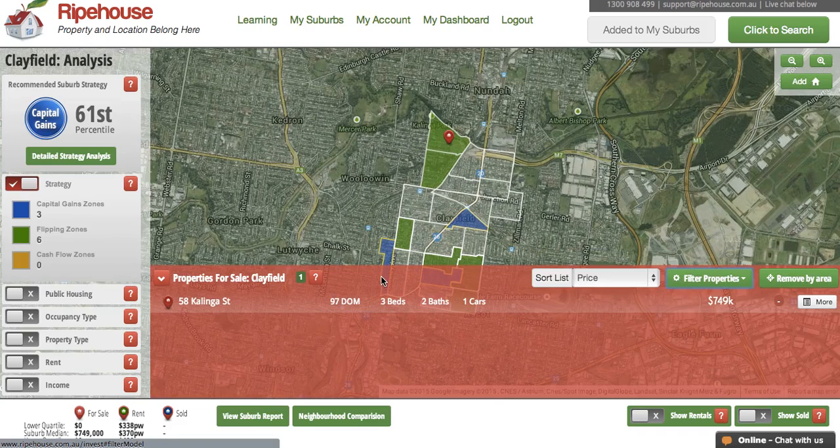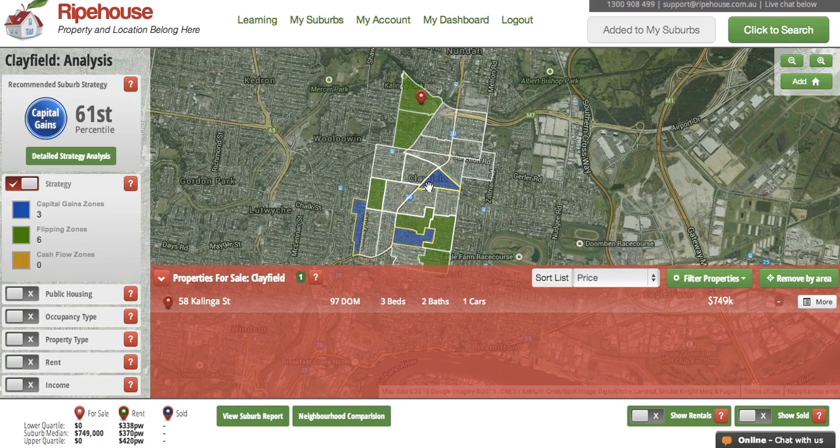Okay, so I didn't actually know this was going to be the case. It's actually only returned 1 property, 1 house for sale out of all 105 properties, 1 house for sale that belongs in a flipping area, that's 2 or 3 bedrooms, and that's a house. And basically this is all that's fitting our criteria at the moment in this suburb.